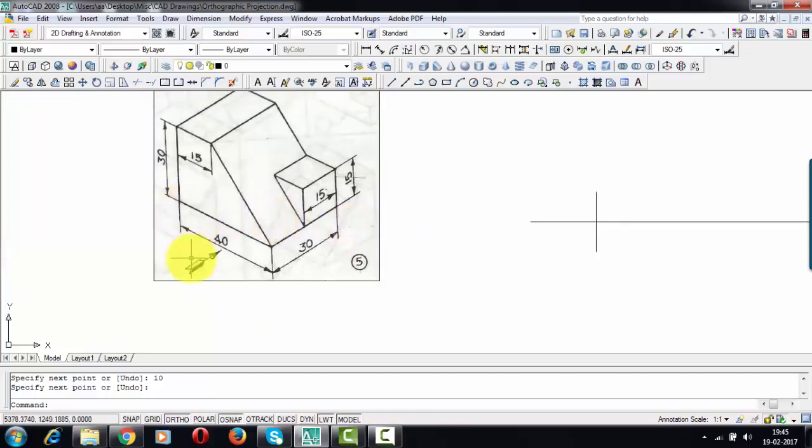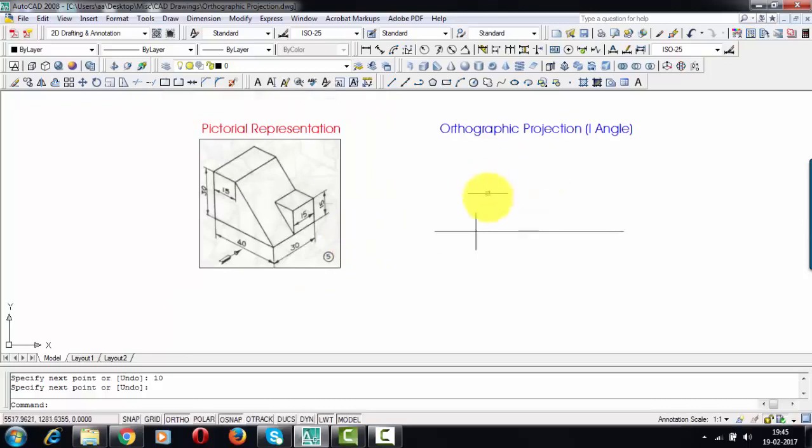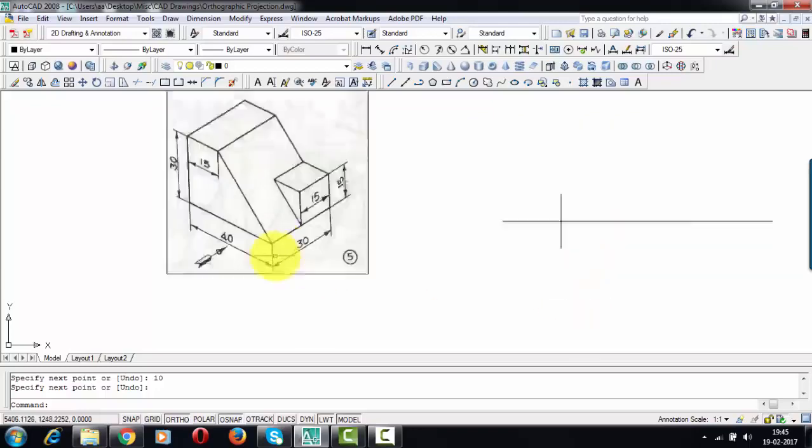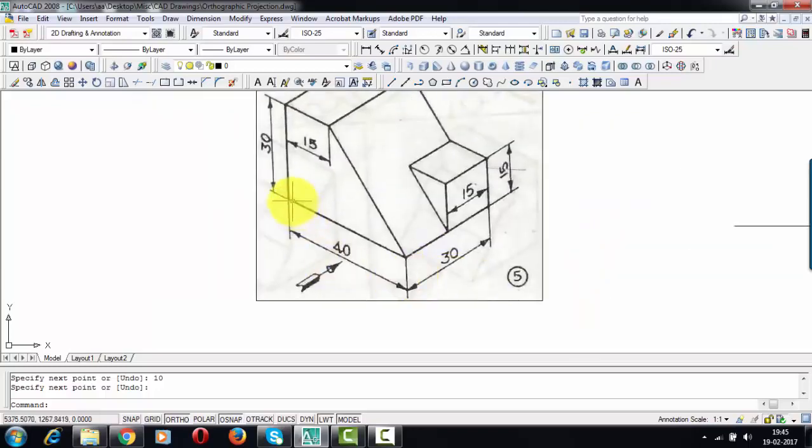Now let's work out this over here. When you look at this object from the front, we're going to be having a front view above this XY line, as this represents a vertical plane, and below this XY line we'll be having the top view. Now when you speak of front view, this is the portion that you're going to see. Please see where the mouse is hovering. This is the portion that you're going to see. Apart from that, you're going to be seeing this portion also. Okay, so let's see what this length is. This is 40, this over here is 30.